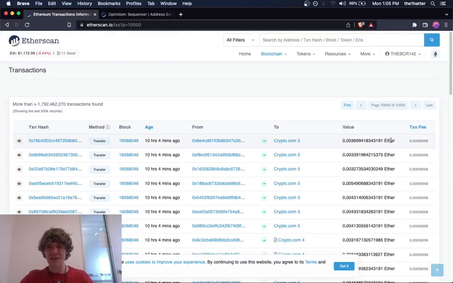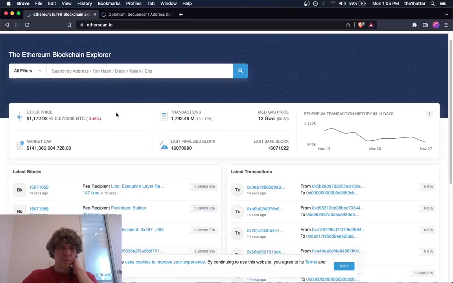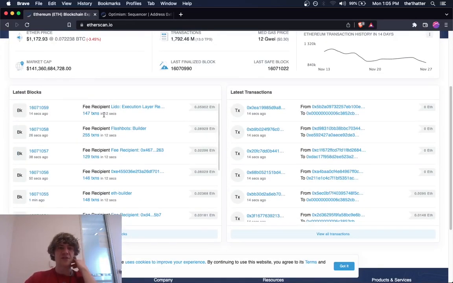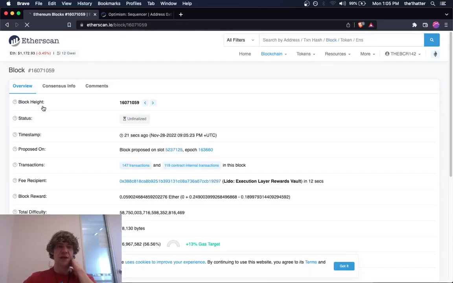I was going to see if we could find the last one. Okay, so it shows the last 500,000 records, and right here it shows the latest blocks and the latest transactions. So we'll go into a block.